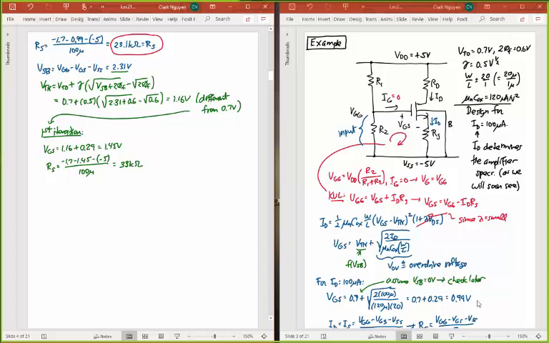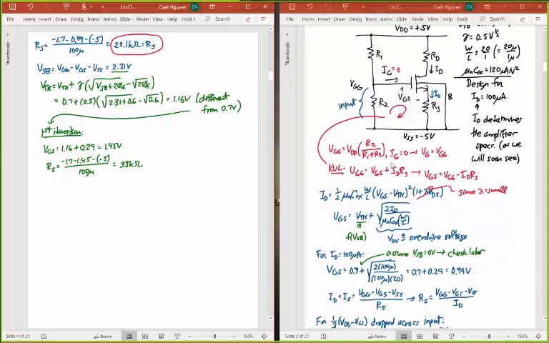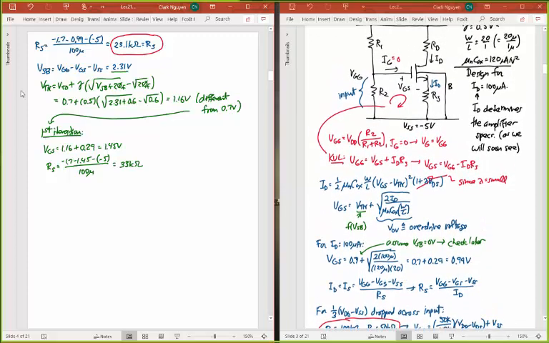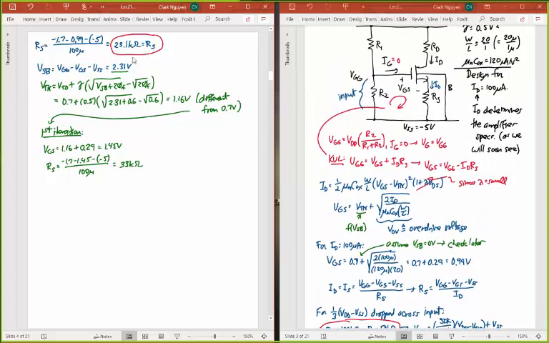And so you see my first answer, when I just made an assumption for this threshold voltage, remember what that was. I guess it's up here. Its RS is 23.1 kiloohms. Okay, but by doing this iteration, I now have a better value of what that RS has to be. And I can continue to do that iteration beyond this, right?